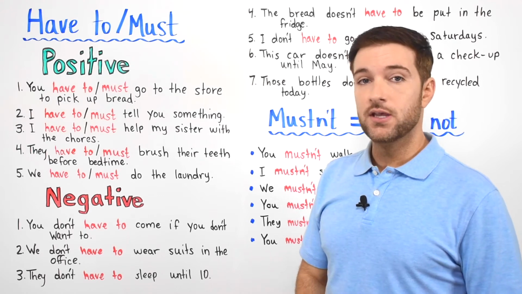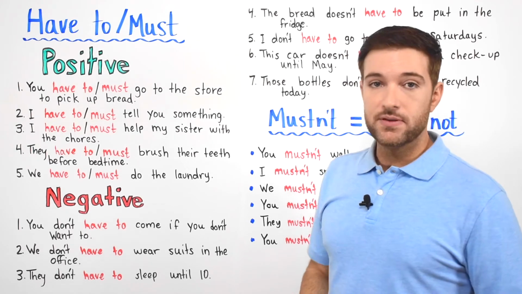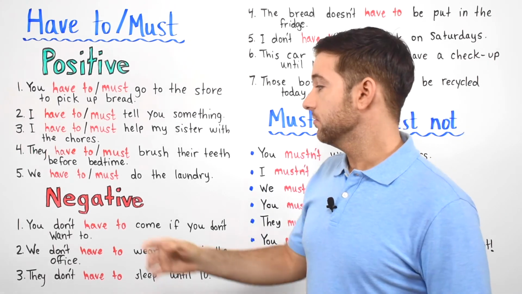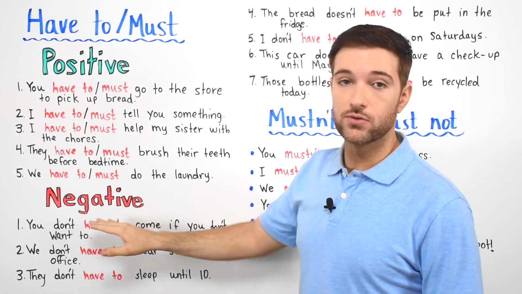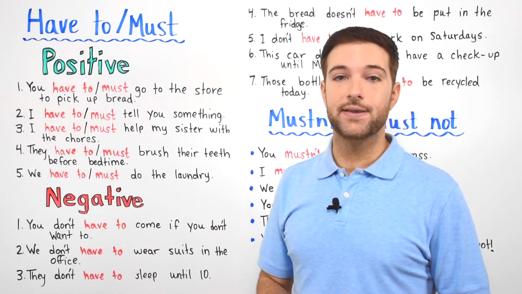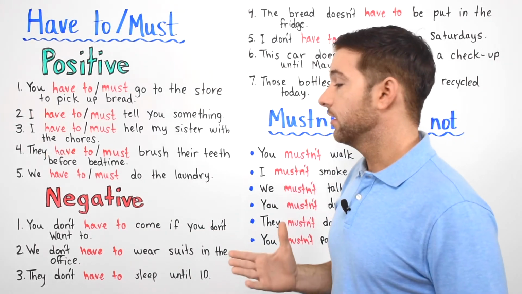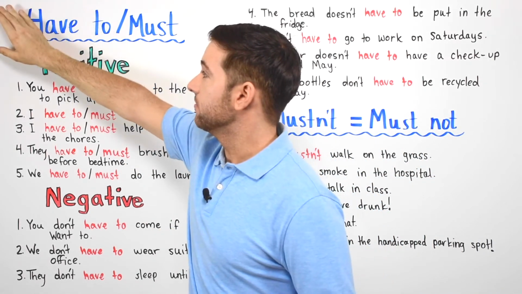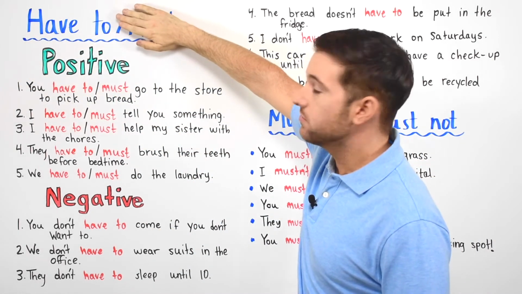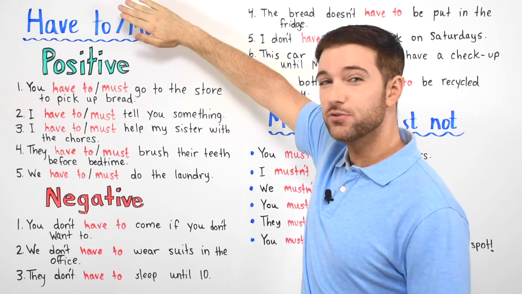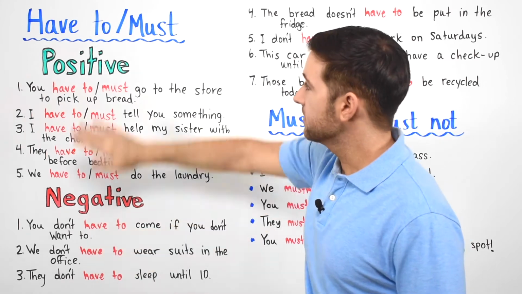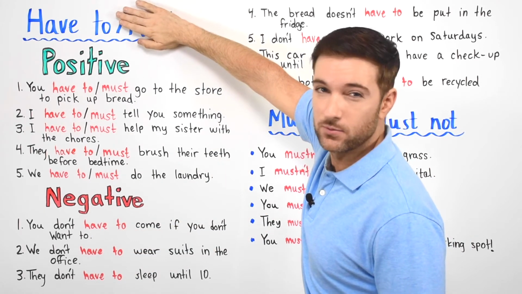All right, so now, like I said before, these words do not mean the same thing in their negative form. So now we're going to look at the difference, but we're going to look at the negative form, okay? We will begin with don't have to, okay? So instead of have to, we put don't here. Now, we're not going to use must at all, because we don't really use must in the negative form, okay? So when we're talking about negative things, forget about must, okay? We're not going to use it.